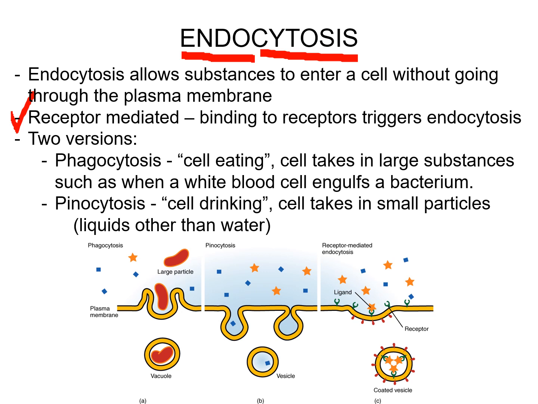If it's a big thing, we're going to kind of eat the structure, we're going to like swallow it. And what that's called is phagocytosis. And once again, cytosis means movement in the cell. Phago means to eat. So literally it translates, as you can see, cell eating. And that's when we have a very large substance, such as a bacteria or bacterium. And we literally just kind of swallow it.